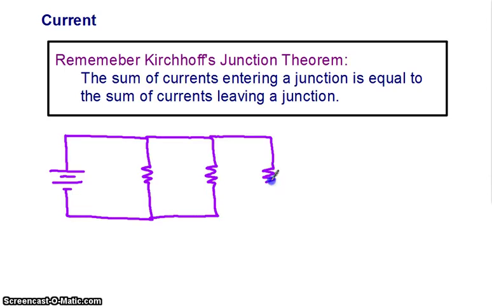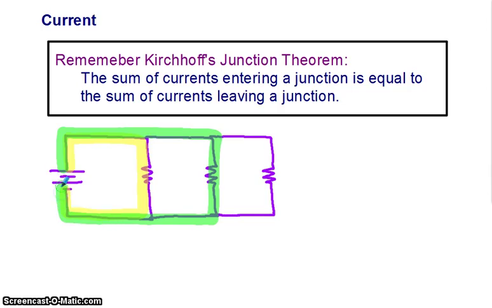I'll draw a simple parallel circuit with 3 resistors, and since we have 3 different loops, there are 3 possible pathways that the current can take. And when we talked about the loop rules, we addressed that. So if we take a look here, we have one loop going through resistor 1, one loop going through resistor 2, and one loop going through resistor 3.